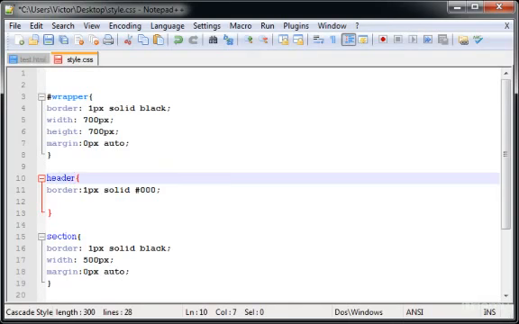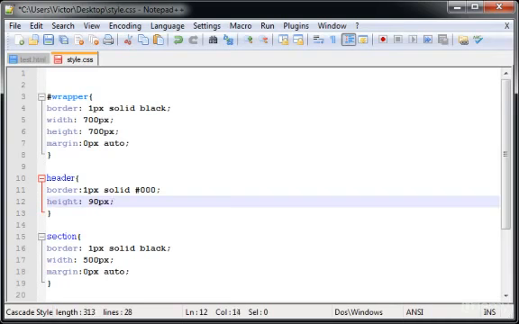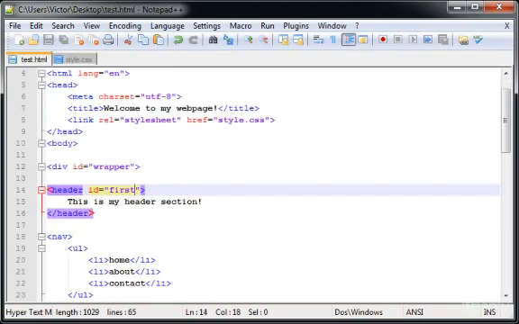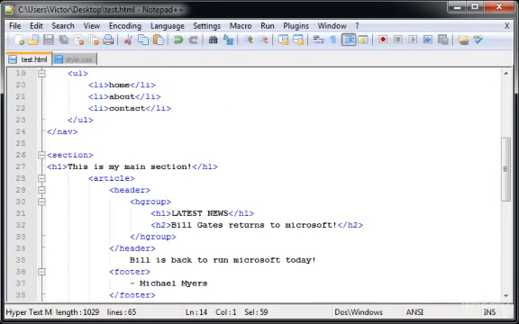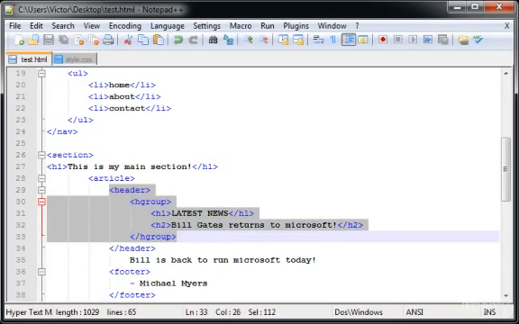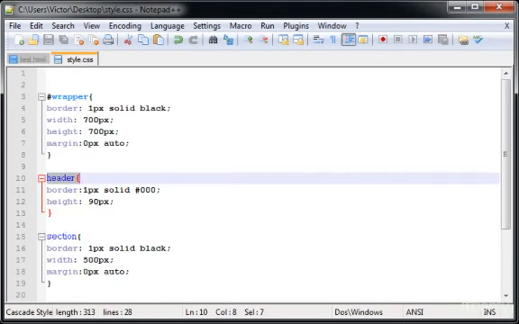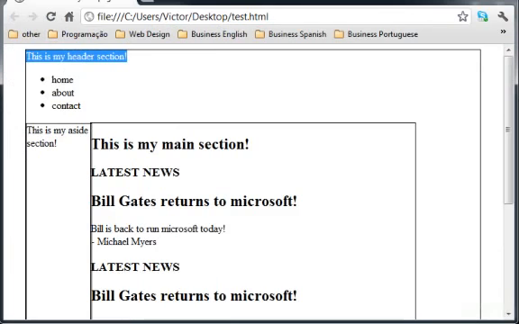If I type here header and now border, and for example height 90 pixels, you'll see that it will take effect not only in the header at the top, but also the headers inside the articles. You'll see that in a second.